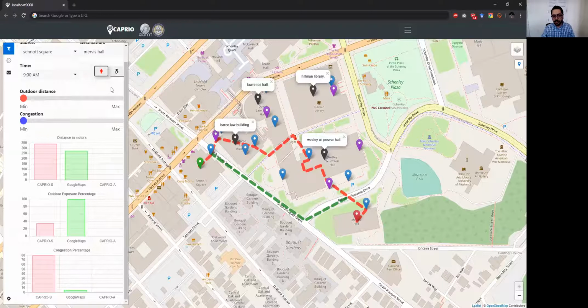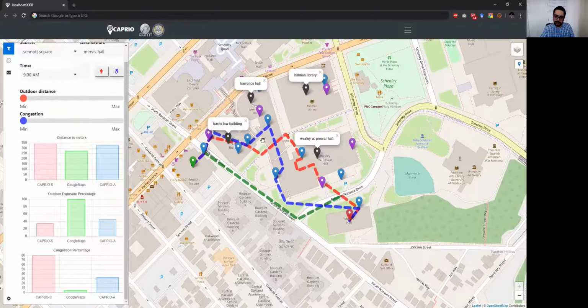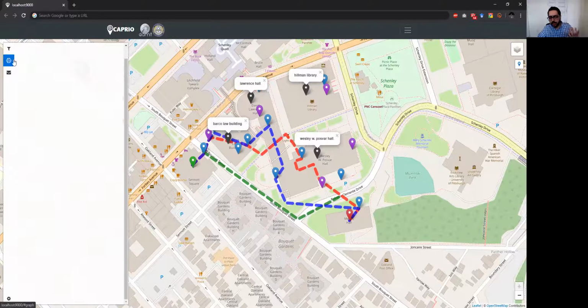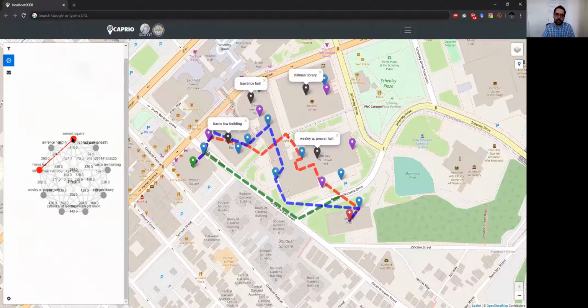Now, if we want to add the congestion and the accessibility as objectives in our path, we are going to get a different path. Now, the actual path is going to different entrances and exits and avoiding some of the congestion. This allows us to get a different path that is accessible and has a lower percentage of congestion. Of course, to visualize that, you need to see the graph.